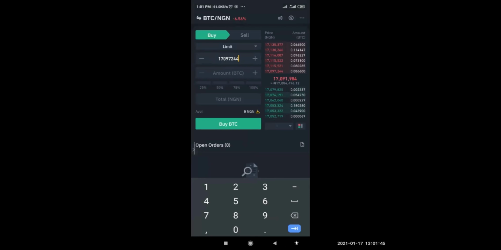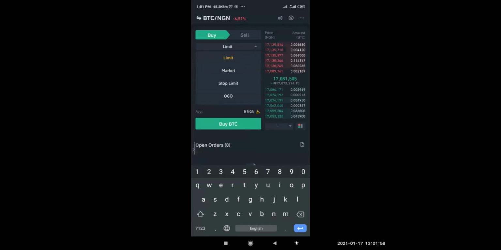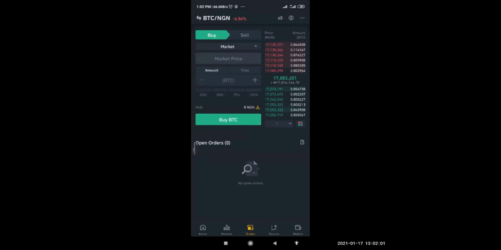So I will click any of the price. Okay, so any of the price here, as you can see, I'm clicking. That's why it is showing some white highlight. Or if you prefer to just buy directly at the market price, because your amount cannot change the market. So I will just buy at the market price for Bitcoin, because my 10,000, 20,000 Naira cannot change the market. So I'll just buy at that particular price. So I will click 100%, meaning buy Bitcoin with all the money in my account. So it will convert your Naira to BTC. Simple. And that's all.